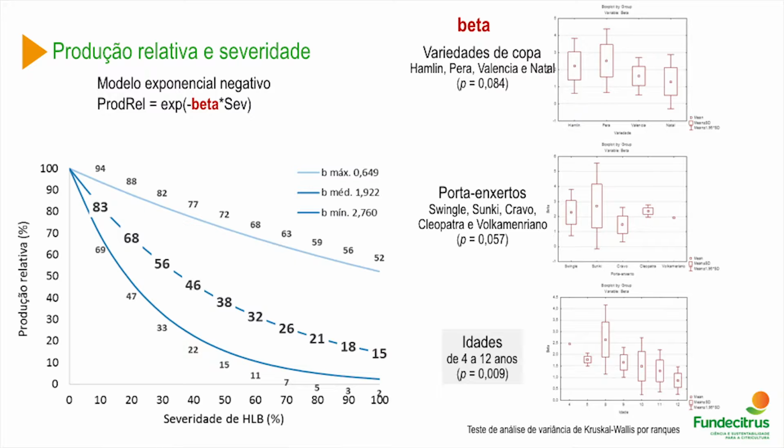Now, when we have severity coming up to half of the canopy of the plant, then we reduce the production in more than 60%, 62% in fact, reduction of production. And as we increase severity, then we reduce production even further with the increased fruit drop. This relationship, that is this beta factor here among canopy varieties, showed no significant difference. That is, the speed of progression of the disease would be independent of the canopy, but will depend on the age of the plant. The older the tree, the lower this beta value. So it takes longer for the plant to reduce production. That's what we could see.